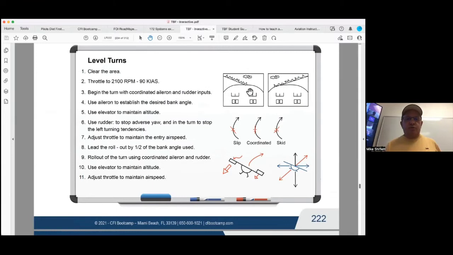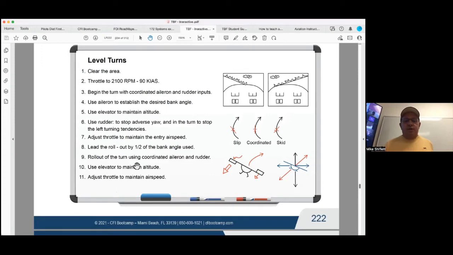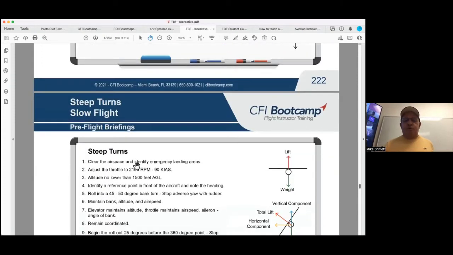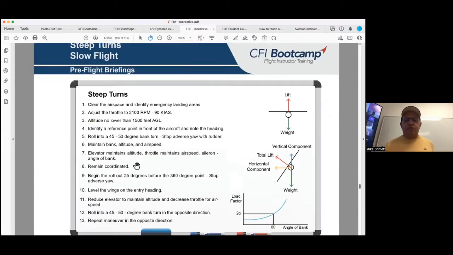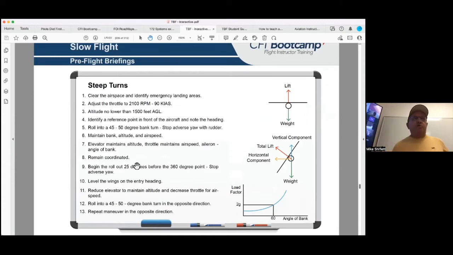So those are going to look like this. We have another section which is just pre-flight briefings. So here's the one you give on level turns. This is the artwork you'd place on a whiteboard, and I drew all this, so I know you can do it. The perspective was hard for me, but I had an illustrator clean it up. Basically that's the stuff. This is the procedure - you put for your airplane if it's different - but this is basically things you're going to teach, and this is what you'll teach right before you go to a lesson.